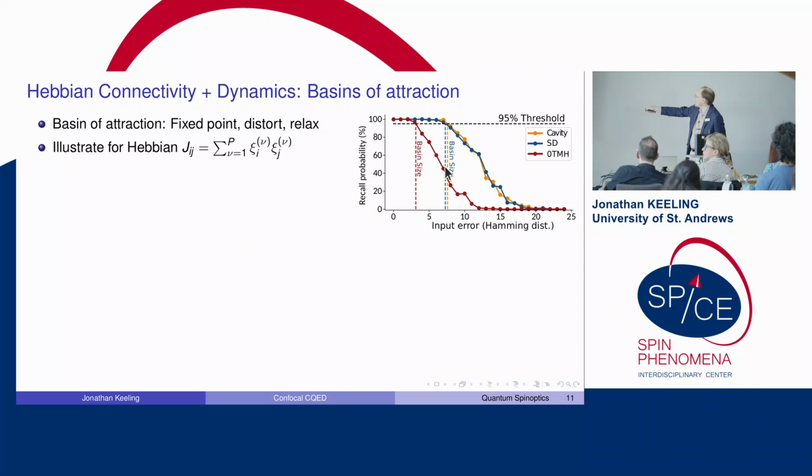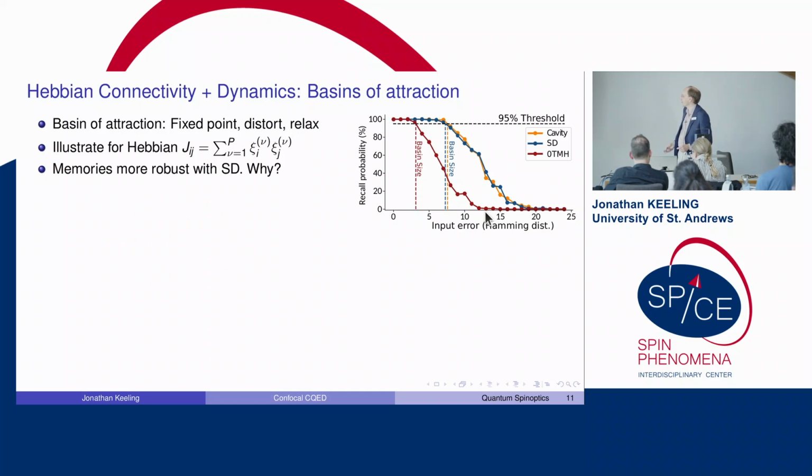On the left, the red one, this is the thing which is often done in spin glasses of zero temperature Metropolis-Hastings. So everything which goes downhill in energy you do, and anything which goes uphill you do according to a Boltzmann distribution. Whereas the blue and the orange curves are showing either the exact dynamics of the cavity-mediated process or the steepest descent dynamics, i.e. flip whichever spin is most unaligned, and so on. And what this is showing is that this second case is much more stable to errors.